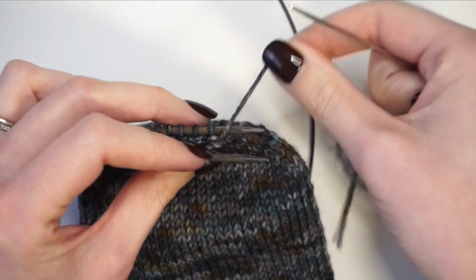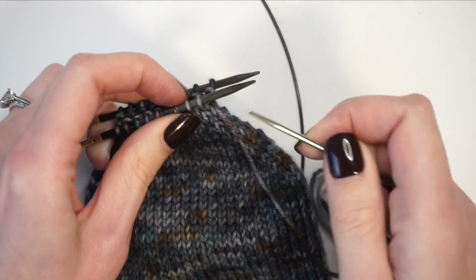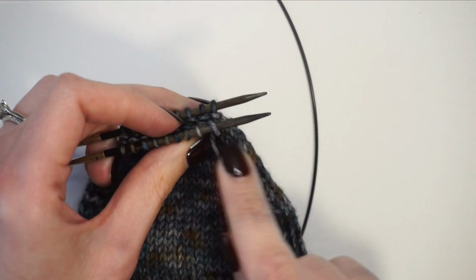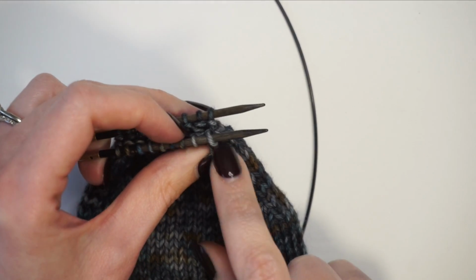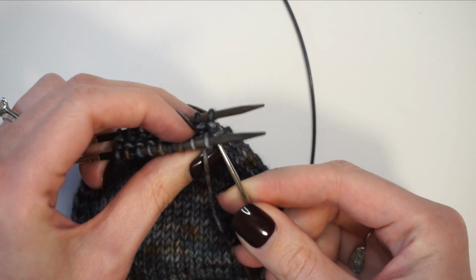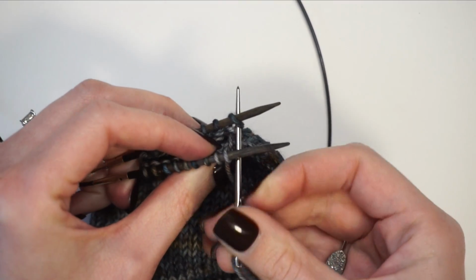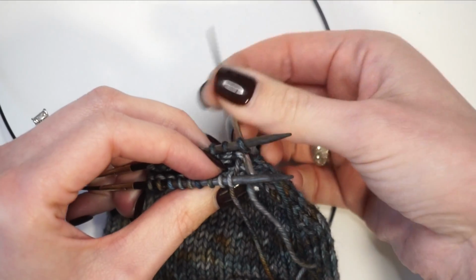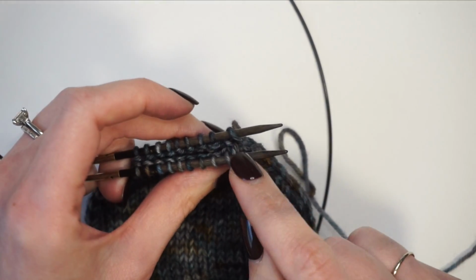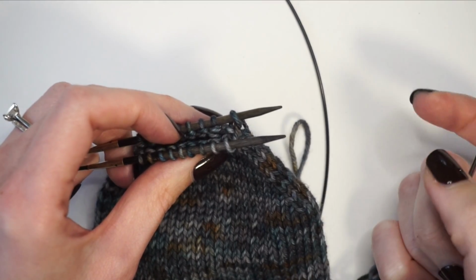And I want to make sure my yarn isn't draped over or going to wrap around any knitting needles. It starts out down below. Leave that stitch on the knitting needle. And now I want to go knitwise through the first stitch on the back knitting needle. And when I do this, I want to go under my front knitting needle to the back knitting needle, knitwise through that stitch. Leave that stitch on the knitting needle. So those were my 2 setup movements, and now I have the repeat.